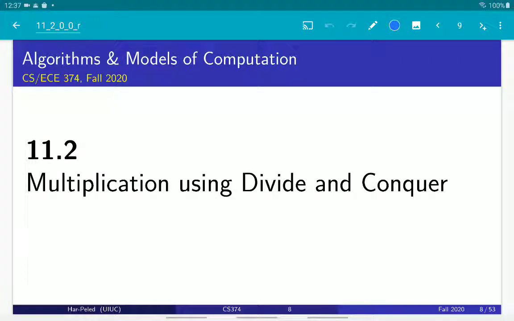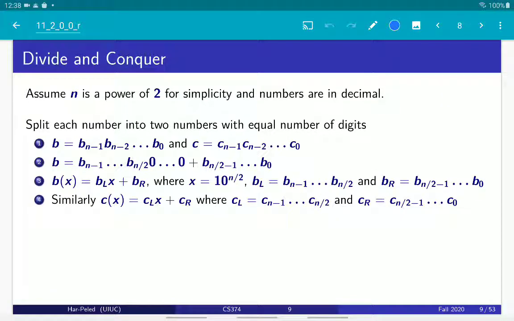Okay, so first step on the way to a faster algorithm is to come up with a divide and conquer algorithm for multiplying two relatively large numbers. So we're going to write the numbers down as arrays, or if you want, digits, so b0, b1, all the way to bn minus 1. This will be the first number. Then we have the second number. If we don't need all the digits, we'll just pick those digits to be 0.